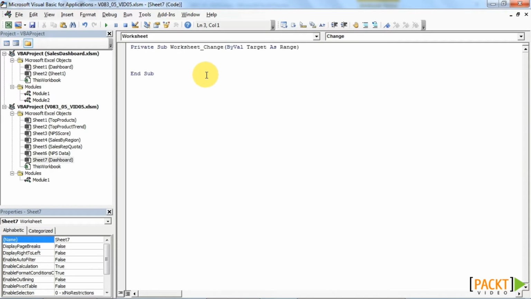And we'll say update sparklines to run our code. Now every time the workbook changes, it will go ahead and run that macro.